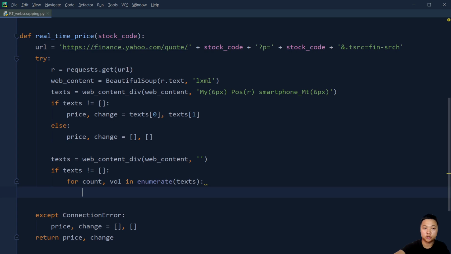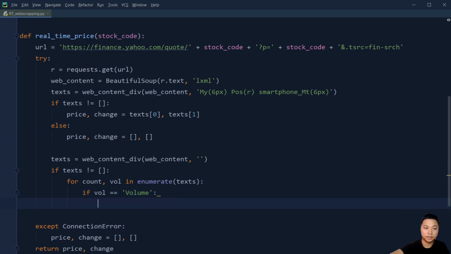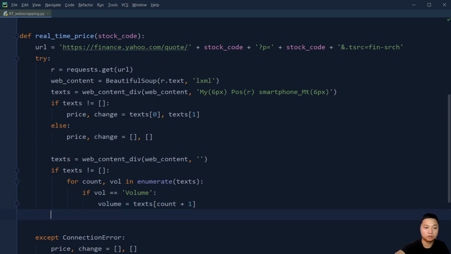The volume information is just next to a text "Volume". So if the span equals "Volume", we put volume equals to that particular span plus 1, that is the next span.